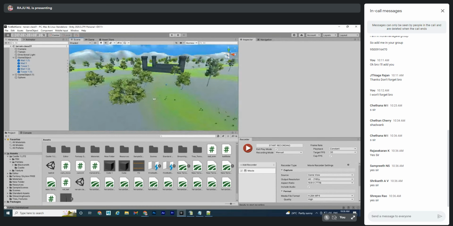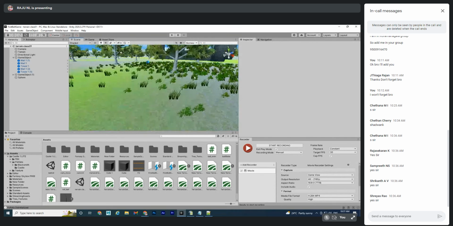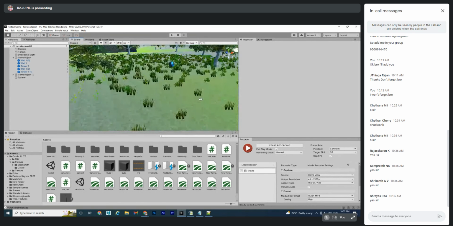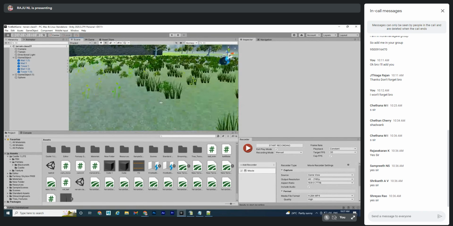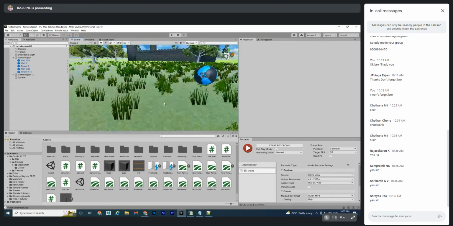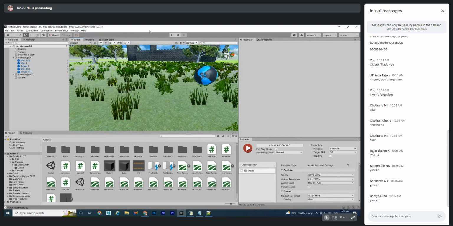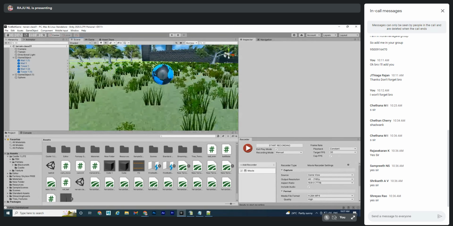Fourth point, add grass: flower grass, even some fruit grass, different wheat, even brown color grass. Depends on your own creativity. Fully explore the package manager and asset store, whichever you like, download and add.